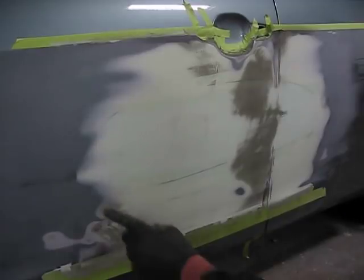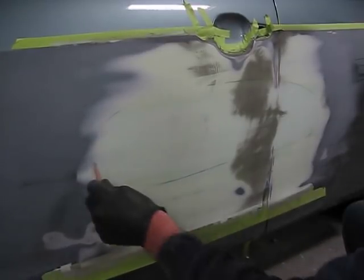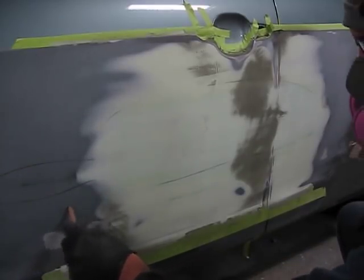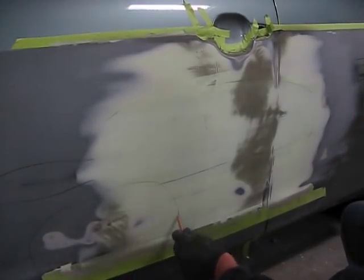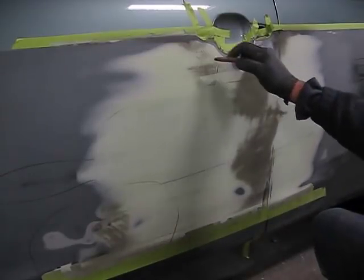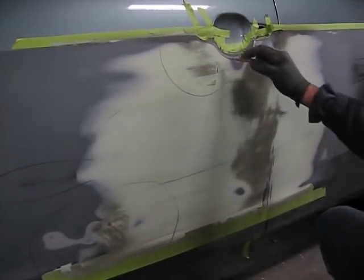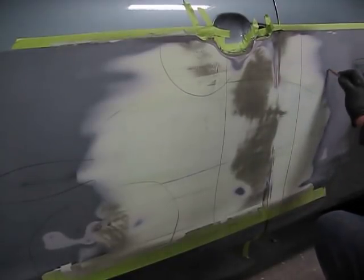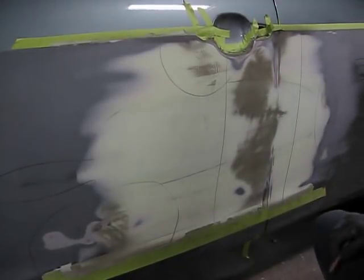Here it is after it's been blocked out, and I am now going to identify the low spots that still exist. I see one there from the original damage. There's a low spot there, indicated by the guide coat. One there, big one right in the middle, and a slight one right at the edge into the rear door.